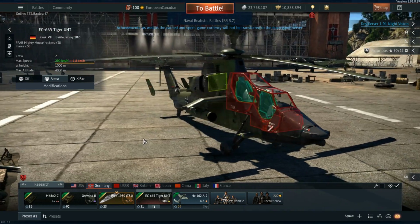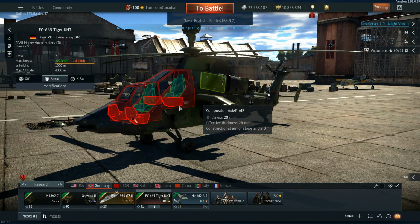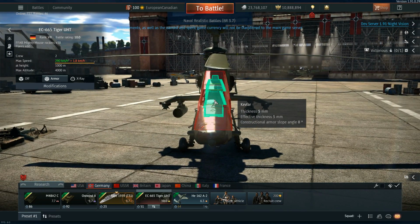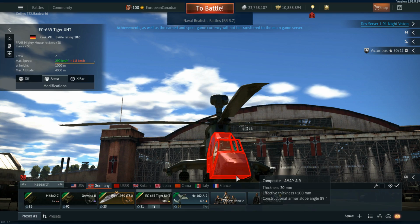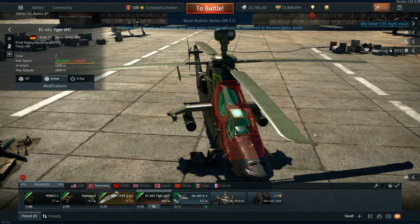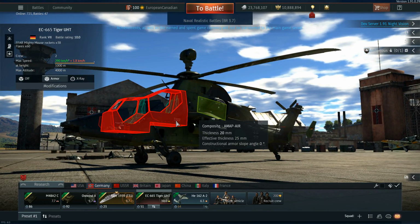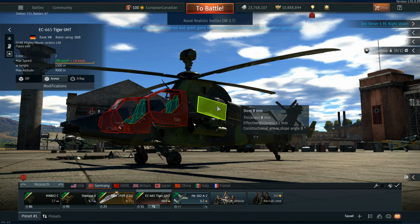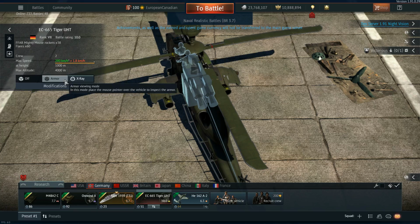The other thing is the armor on this machine is quite nice. It has 20mm of composite, which is all sat around the areas of the pilot and the gunner. The only problem with this is that the glass, which is sat here, can still go through it. And also underneath as well, you've got only 20mm to punch through. Now, this is generally good enough against stuff like 23s, but nowadays with Mistrals flying around, with Stingers flying around, with even stuff like the automatic cannons flying around, it's still one of the most armored helicopters, but it's still a helicopter, you know, it still doesn't have a lot of armor. 8mm are also around or between the engines as well, which is kind of an interesting place to have it.